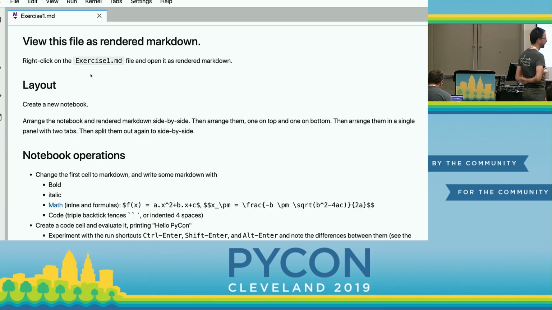Yes. You can. I don't know. You have issues? So I managed to find a new view, but how do you renew that? Okay, so right click on the tab of one, and right click in the file itself and show markdown preview. You can also, in the file browser here, right click on the exercise1.md and do open with, and you find either the editor or the markdown preview.